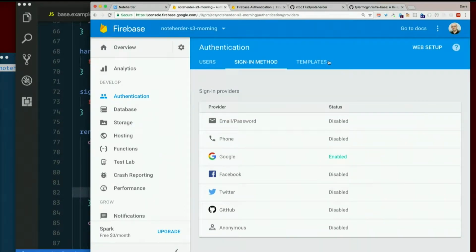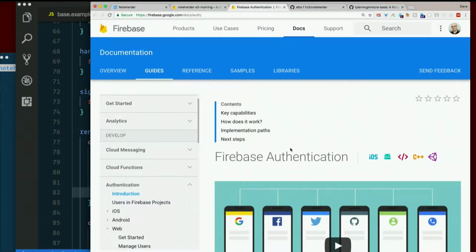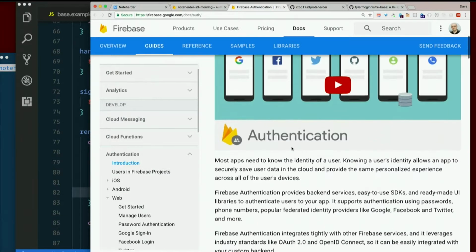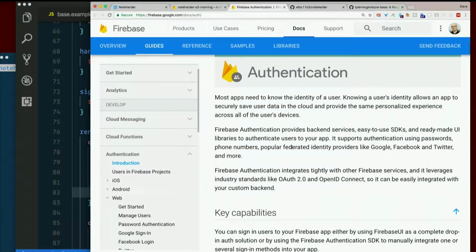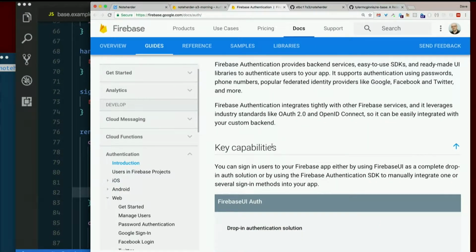Let's look at the docs. See what we really have to do. Authentication. Tells us what authentication is. That's neat. It provides easy-to-use SDKs and ready-made UI libraries. Authentication using passwords, phone numbers, Google, Facebook, Twitter.